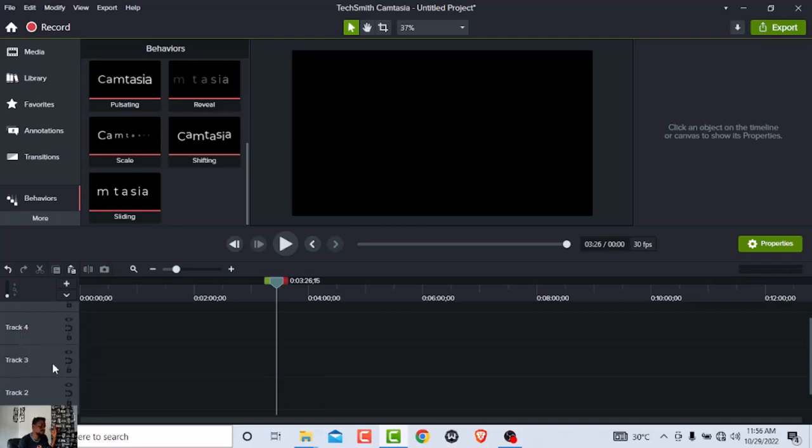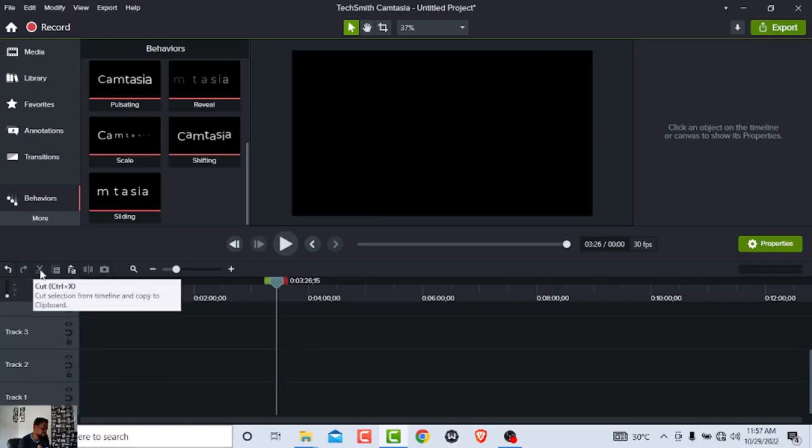So if you want to lay tracks on top of each other, this is where you can do all of them. So you can add another track by just clicking on the plus sign here, and as you can see, we have 6 tracks. All right, so right here we have the redo. So if you made a mistake, you can undo, or you can redo.